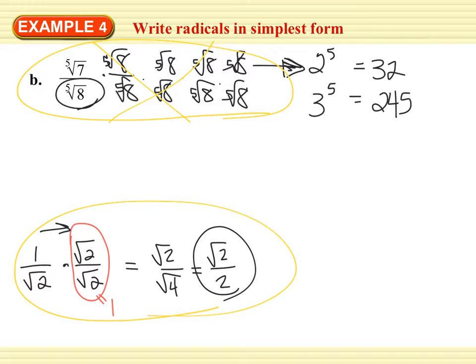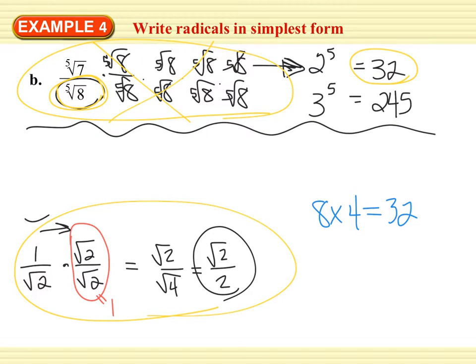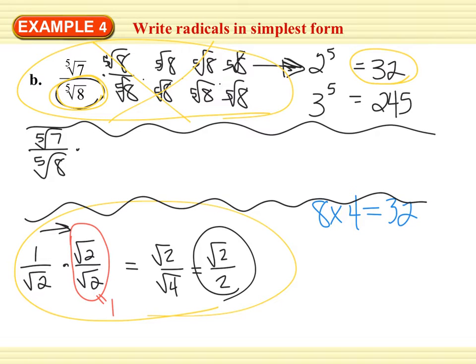I don't want to do that up there. That's way too difficult. I need to figure out how to get that denominator into something that is a fifth root. And I do know that 8 times 4 is 32. So if I multiply my numerator and my denominator, let's go ahead and start again. Give myself some space. If I take fifth root of 7 over the fifth root of 8, and I multiply it by the fifth root of 4 over the fifth root of 4, this fraction right here is equivalent to 1.